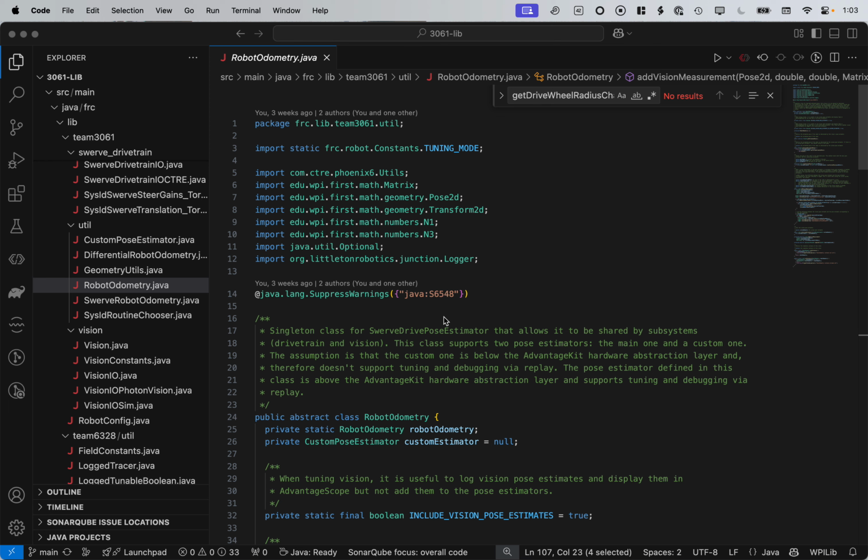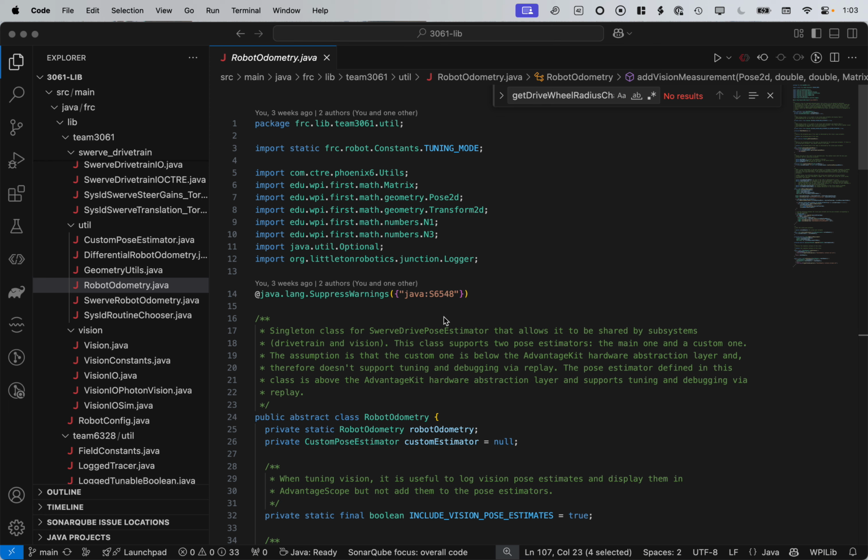And yet we also want to be able to completely replay, based on our Advantage Kit log, exactly everything that went on with our robot. And so that has added some complexity because it's tricky to reconcile both of those goals. We have decided to take a slightly different approach than that taken by the Advantage Kit Cross the Road Electronics templates. And we'll see more of that when we go into the drivetrain subsystem. However, for now, that's not too relevant, but I'll explain where those connections come up.